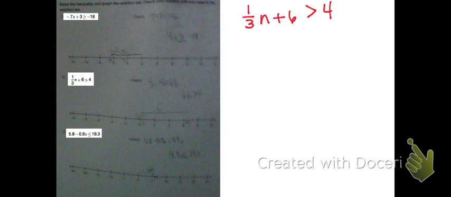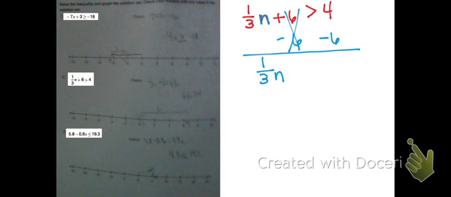Again, it looks like you combined these, and they're not like terms because one has an n and the other doesn't. It has to have the same variable and exponent. So you just need to start moving things away from the n. So if you subtract your 6, do you flip the sign for subtracting? No. Even though our answer is negative, don't be thrown by that. You only flip the sign if the action you are performing is multiplying or dividing by a negative number.